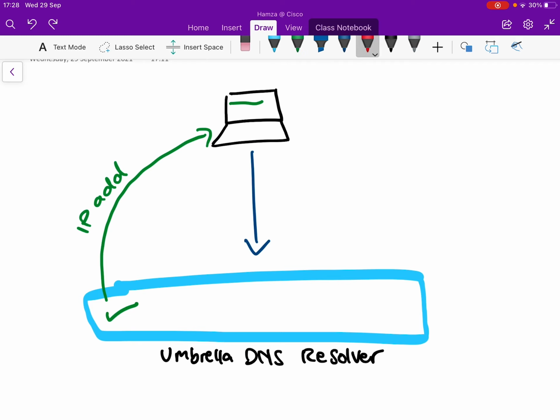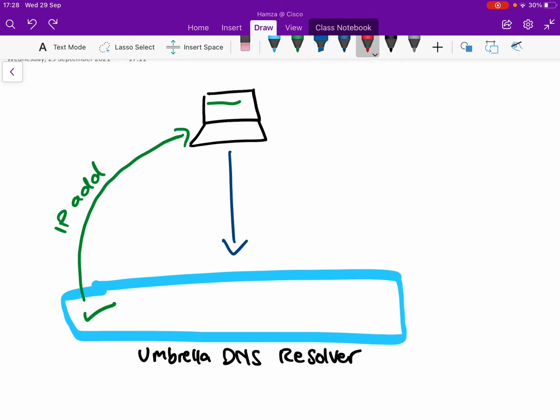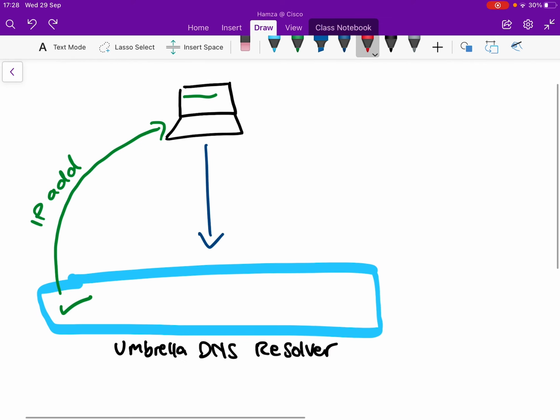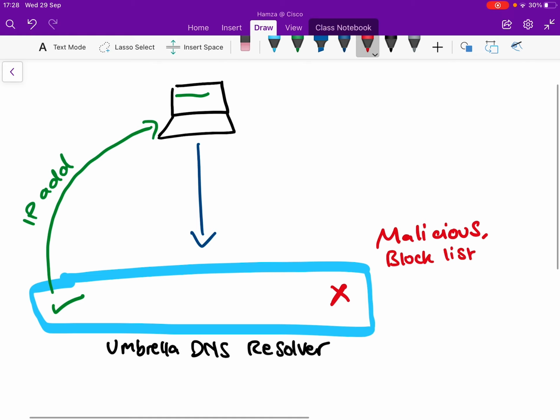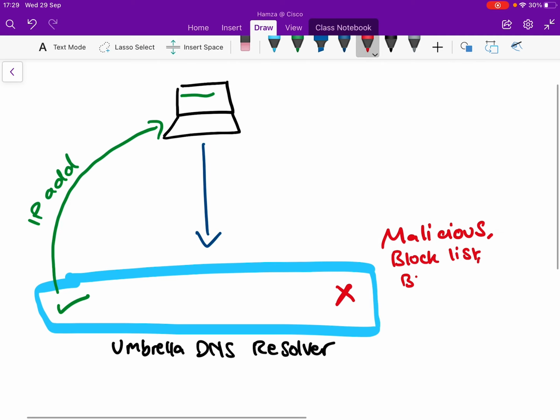However, if the site is known to be bad, so the site is known to be malicious, or it's blocked, so you've blocked it because it's on a block list. So it's on a list where you've said, no, I don't want my users to ever access this website, or you've blocked the content.